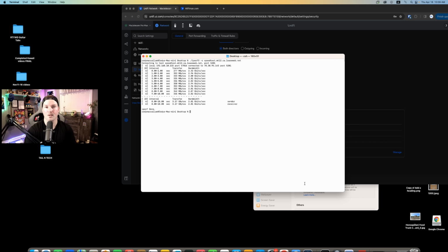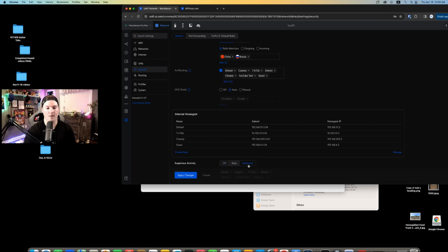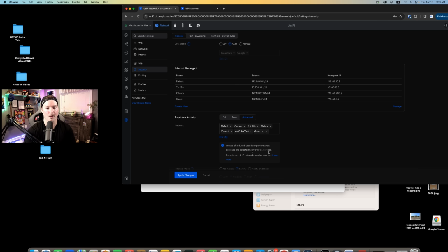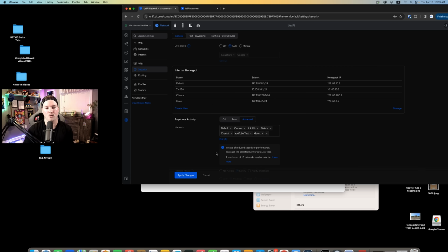Now we need to go back into my UDM Pro Max and turn suspicious activity on. We need to click on advanced, and as you can see, we have a bunch of different networks in here. There is a warning: in case of reduced speeds or performance, decrease selected networks to 3 or less. There is a maximum of 10 networks that we could have suspicious activity on. I'm gonna deselect pretty much all of them, except my default and Dolores.